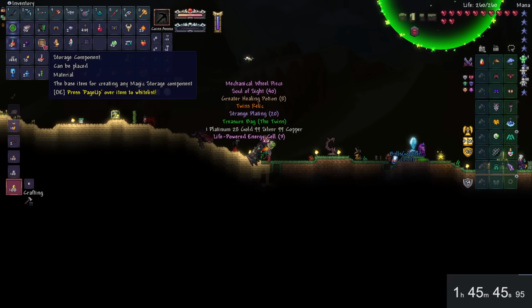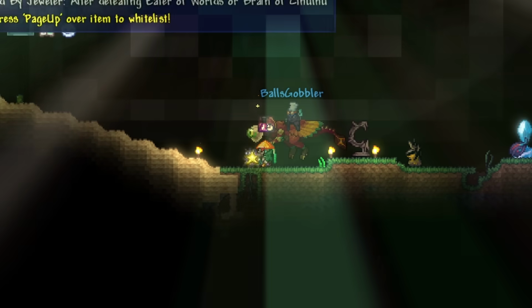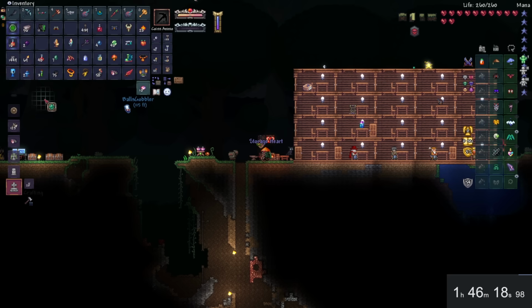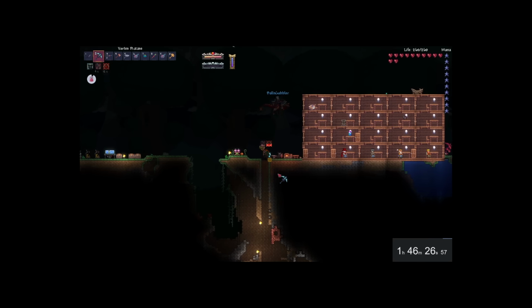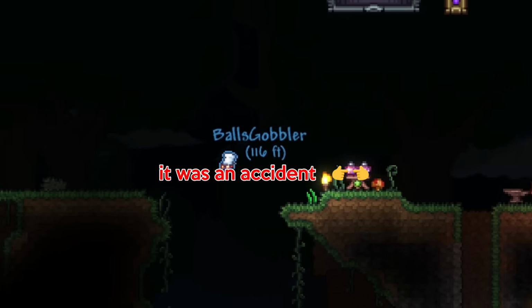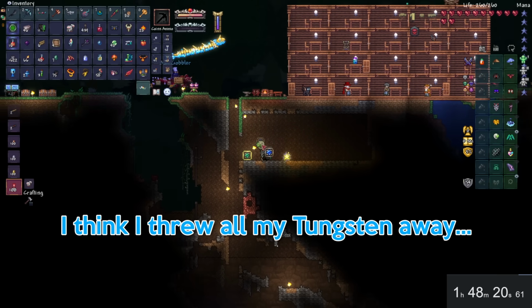See, we're progressing, chat. I got a geode. Maybe if it gives me emerald. Yes! Emerald! There we go. Storage heart. Where's your Terra storage unit? I threw it away by accident. Dumbass. It was an accident. God damn it, I need silver and chest. Do we have silver? I think I threw all my tungsten away.